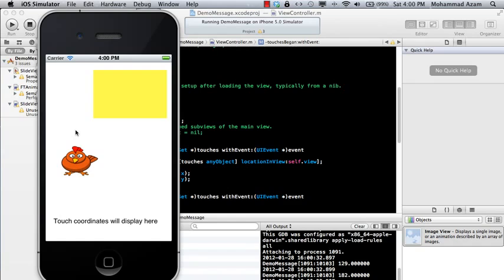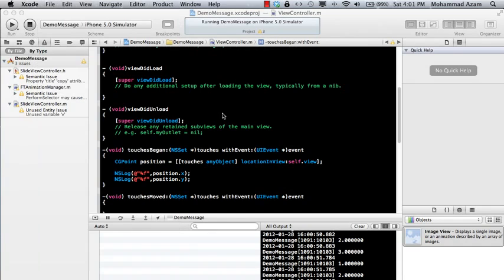Now if I click, you can see these events firing up in the console, giving me the location of wherever I click. Okay, and you can see now I'm clicking very close to the origin, which is 0,0, not really at the origin, but very close, and it's capturing that particular position. But what if we want to capture the touch events on the yellow rectangle?